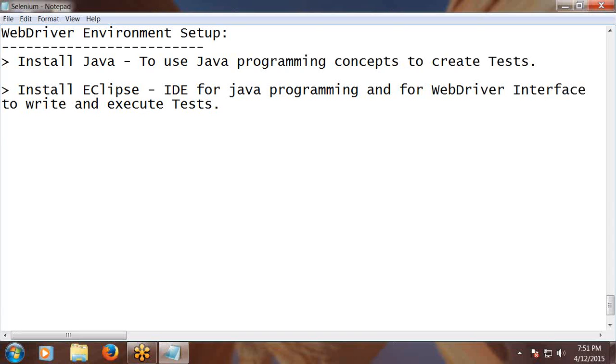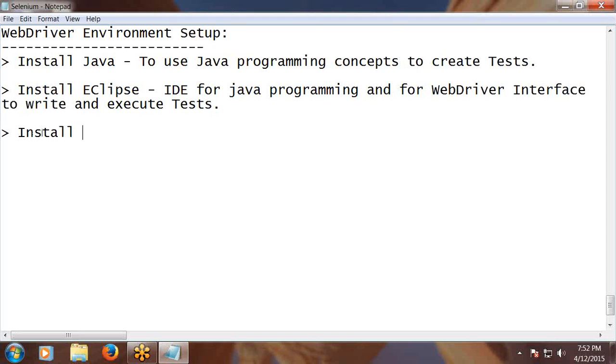Okay. Next, install WebDriver Java language bindings. See, Perl bindings available, Python bindings available, Ruby bindings also available. See here, we selected that one, Java na.